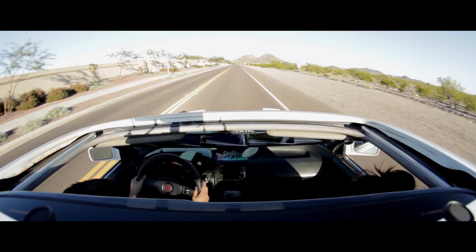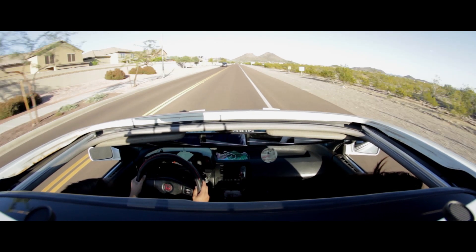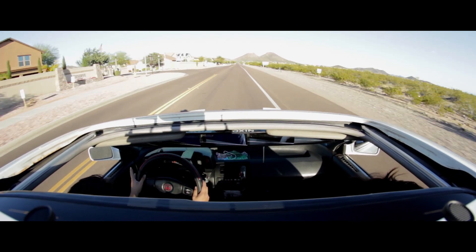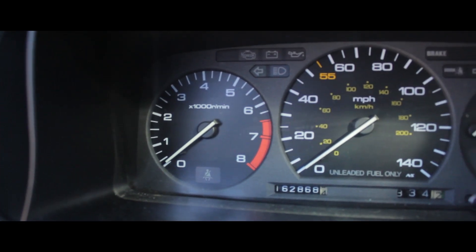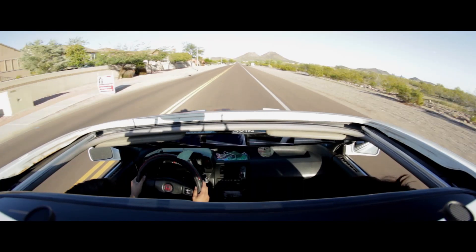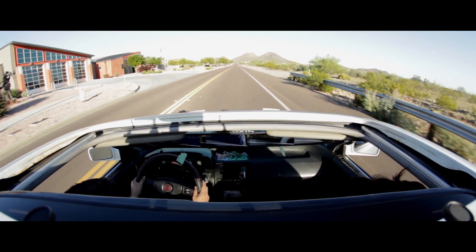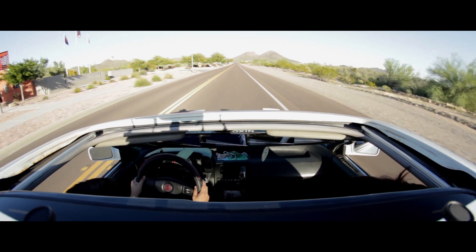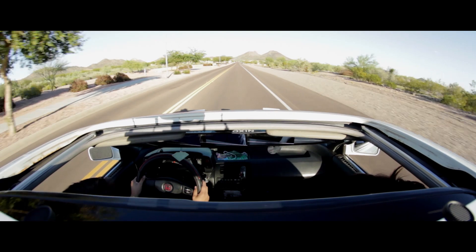Being that it is an older car, these pillars are very small, so the visibility is really great — you can see just about everything. With this little retro golf cart mirror, there are basically no blind spots as long as you're paying attention. The dash on this car is very basic: you've got your rev counter, your speedo, your fuel and temperature, plus an oil pressure gauge and a battery gauge. It's just very minimalist inside — as basic as a sports car can get.